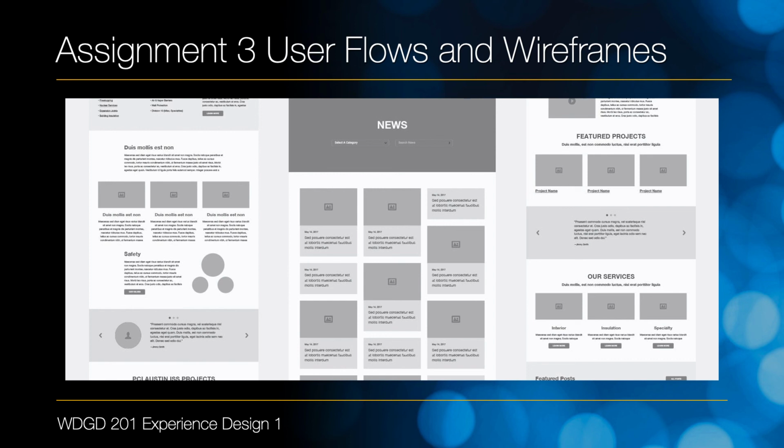This is critical because I think that you'll understand the flow better by doing this. You'll realize when you're missing something. I skipped a page. There needs to be a page in between these two pages. I think you will notice that by making it clickable. Whereas I think that sometimes when you just lay out wireframes or do user flow, it's easy to miss a step. When you can see it right in front of you, you really get a sense of what the flow is supposed to be.